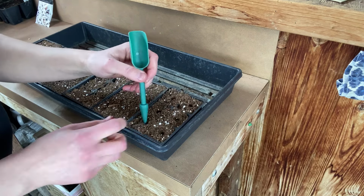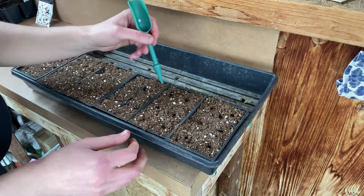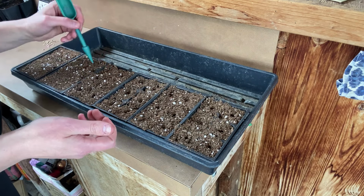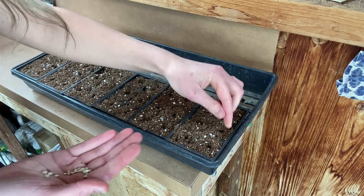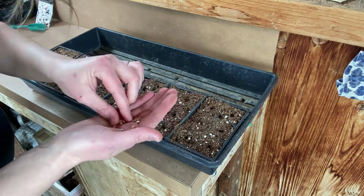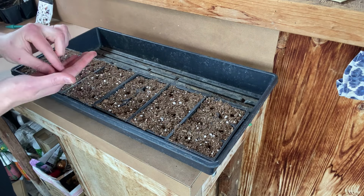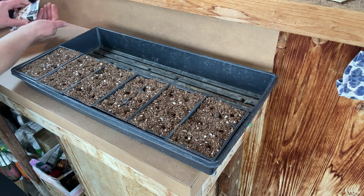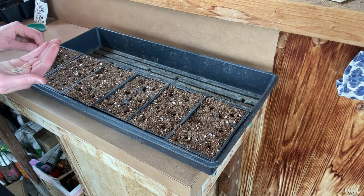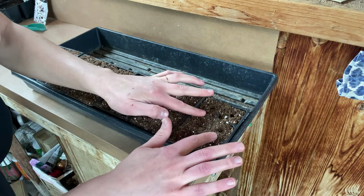Now that we have our containers filled, we're going to go ahead and make a slight indent in the top of the soil so that we can plant our seed about 1/8 of an inch under the surface of the soil. You don't want to go much deeper than this. It will be too difficult for that seedling to find its way up and out of the surface of the soil. Go ahead and make this indent in each one of your containers. I like to drop at least 2 seeds into each of my compartments. This just ensures that I'll have something sprouting in every single one of my compartments.